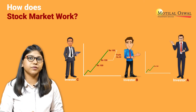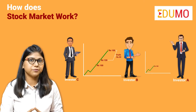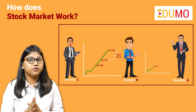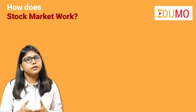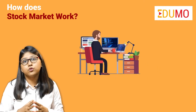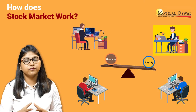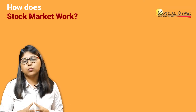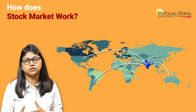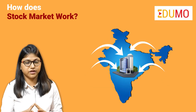In that case, he may either sell or he may keep the share thinking of future growth prospects of that particular company. So, from Rs. 100, the price of the share turned out to Rs. 150. There are multiple factors which go into the price determination for a company, and it's up to one's interpretation and research that leads to the supply and demand of a particular stock. The entire working of the share market depends largely on the external factors surrounding the working of the economy and the company specifically.